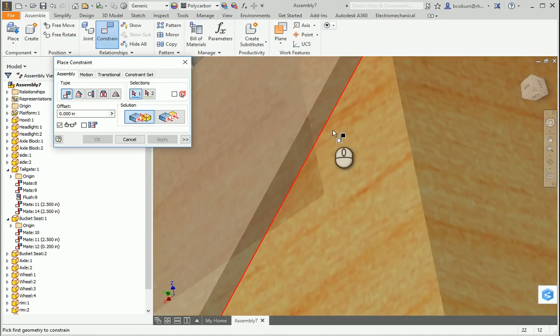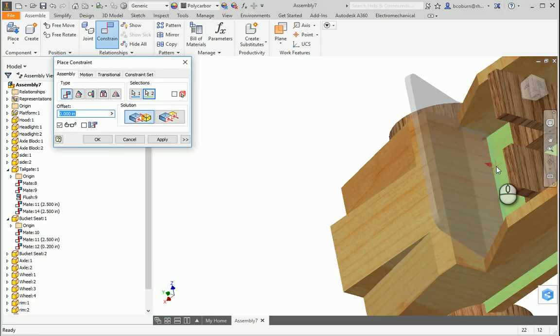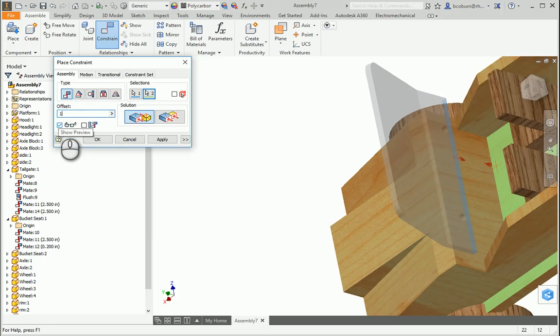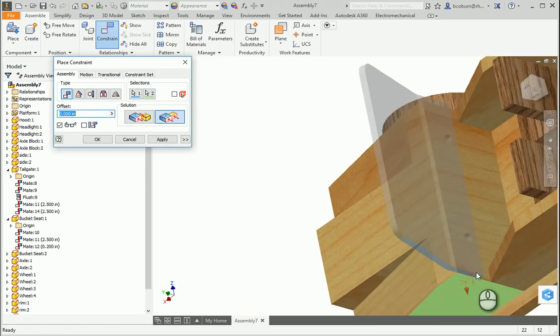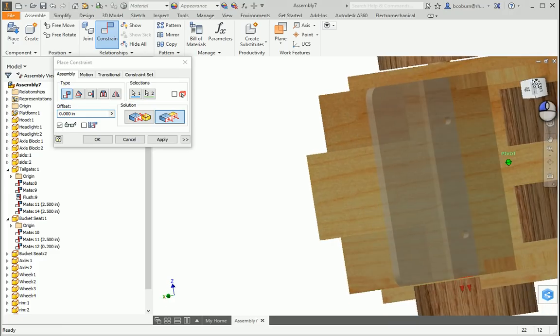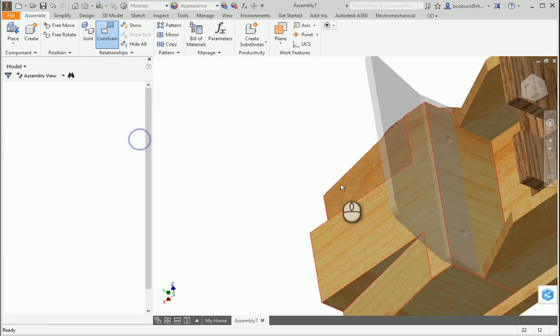Constrain. This needs to be mated with that. But I'm going to put in an offset. See, now it comes all the way up. So it looks in a good location for it. So it's an offset of 1. I apply that. And then we'll come offset that from here. But this one's going to be a flush. But I don't want it. See how it's on the other side there? Let's go ahead and rotate around. Yep, it lines up just perfect. So that was correct. So I go ahead and apply, cancel, and now I have my windshield in there.